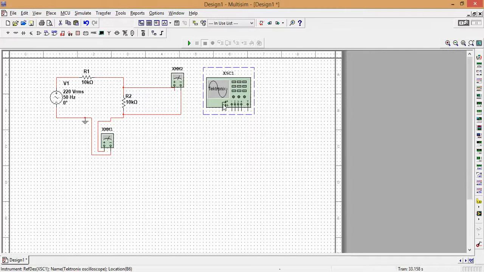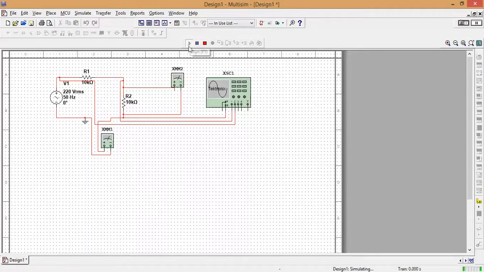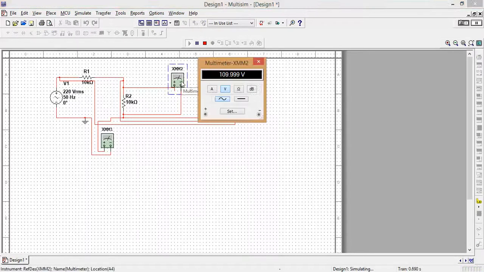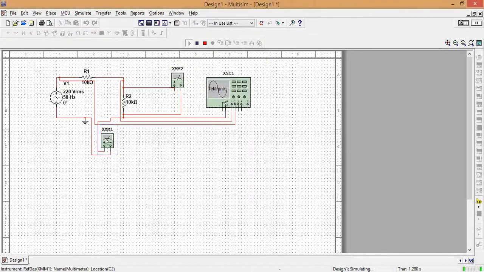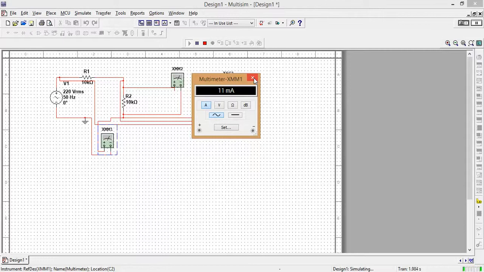Okay, it has here many probes, but G is connected to the ground of the voltage you want to display, and on channel 1 I'll display the voltage over R2. On channel 2, I'll display the total voltage, or the voltage on the source. Okay, now I'm going to run the simulation again and make sure that the values are the same. The values are the same.